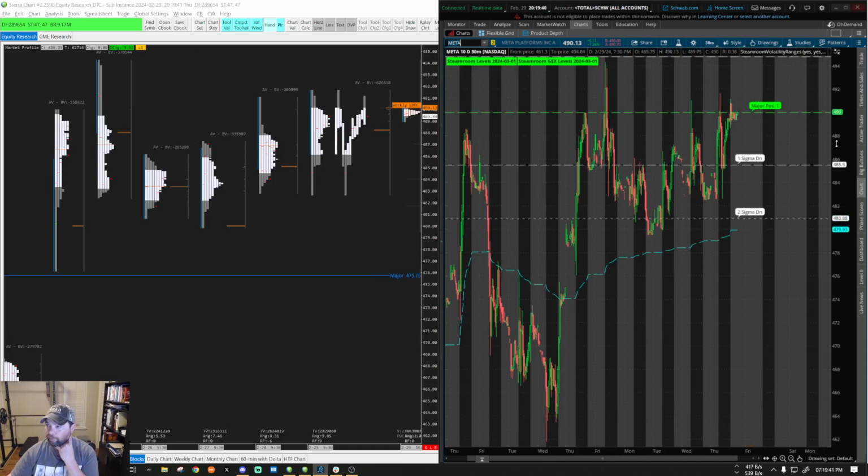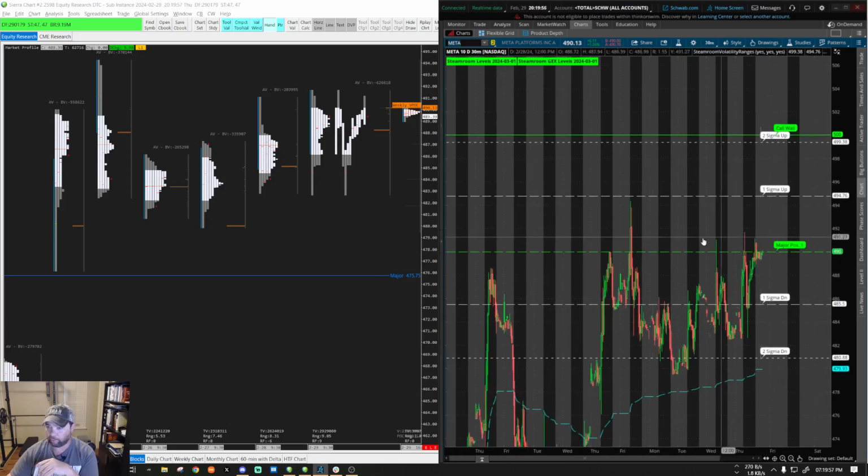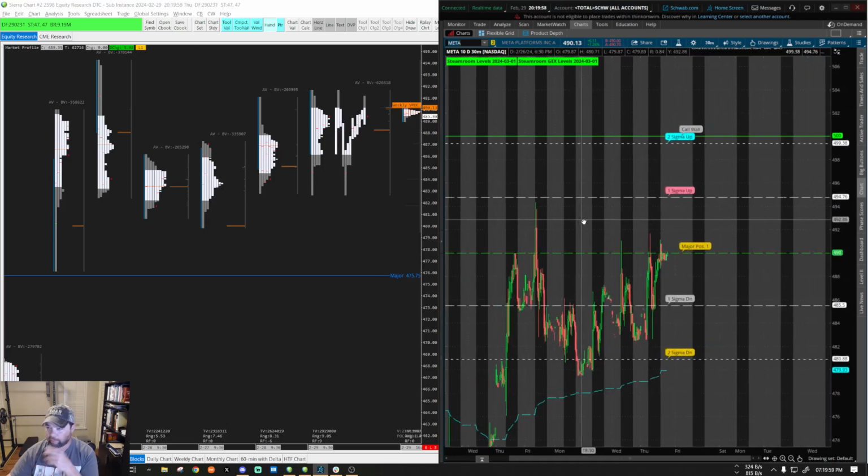So we have some resistance here in this wall. So same thing, if we could open up above this. And I'm just saying that because of the way that I've been seeing the equities act to these walls, that they act as really strong resistance during the session, as you can see. You know, all the touches we've had there and the rejections of that level. But a lot of times when they're ready to go, if we can open above, then I'll pull back to that level to go long.